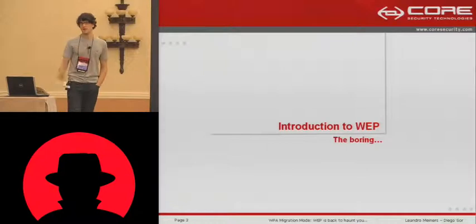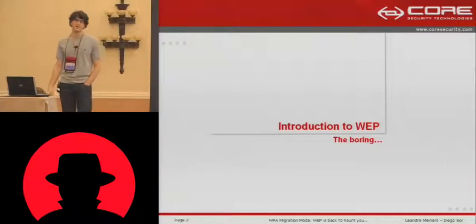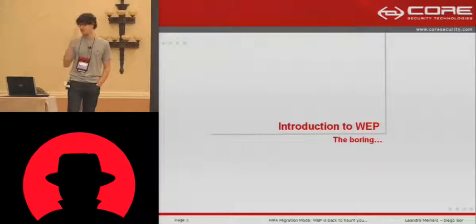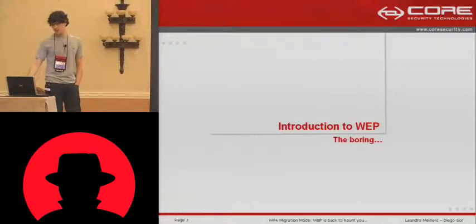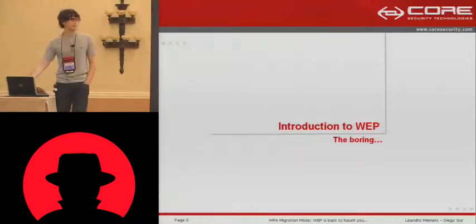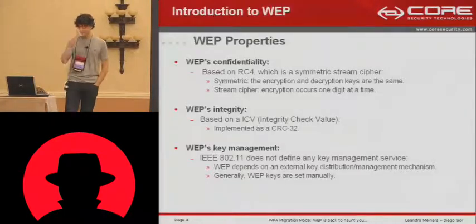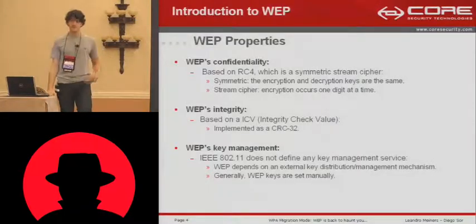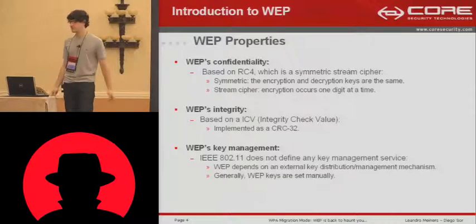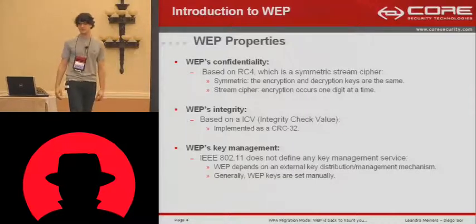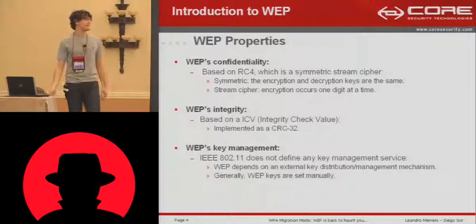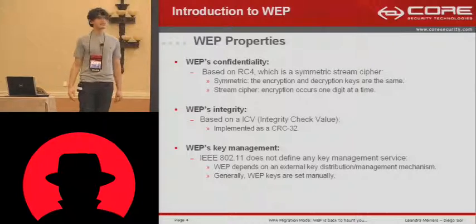So WEP, we all know that it is broken. At this point, we know that it shouldn't be used. But well, anyway, we are going to review some of the key concepts that are the building blocks of our attack. So WEP was meant to provide confidentiality, to provide access control and integrity over the packets we transmit.